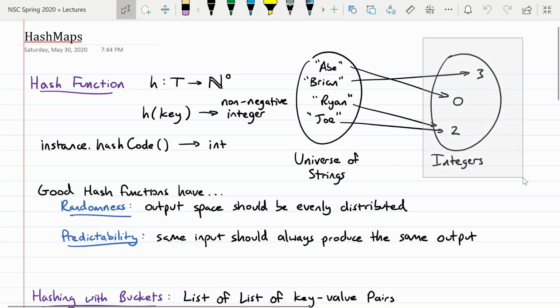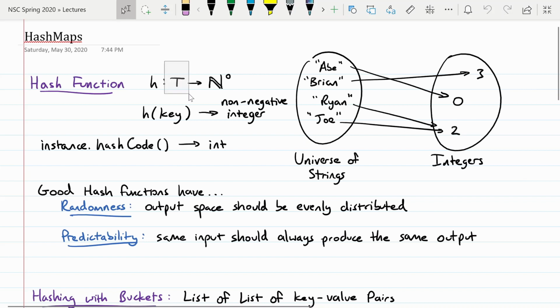This is more just like 32-bit integers or 64-bit integers. We can have a gazillion strings in our Java program, but we can only have so many numbers defined in our Java program. So the inevitability here is that we are going to have two strings that will map to the same number. And this is one of those problems that we can't actually quite avoid with these hashing functions.